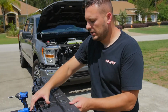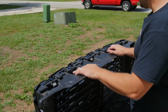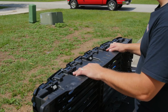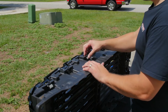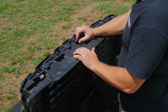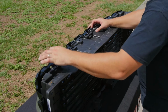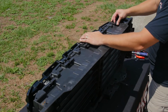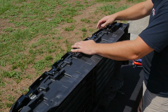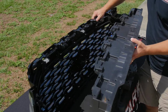Now there are 3 clips that hold the grill to the shutter assembly. Your truck may have as many as 5. This truck only came with 3. What you're gonna do is depress the clip. You can usually do it with your thumb. That's gonna release those. I'm gonna do this side. I'm gonna be real careful at the same time because I don't want these 2 to come apart too quickly. And then that's the last. That's going to allow us to remove the shutter assembly from the grill.